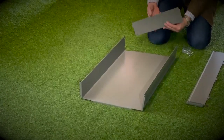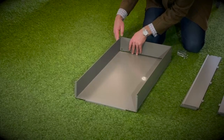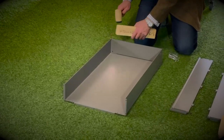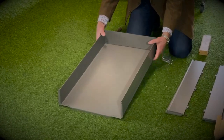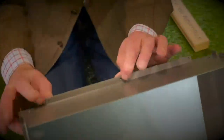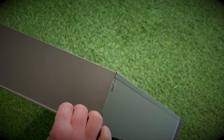Here's the rear part of the shelf, fit it in. Tip here, this has to be level. It should push down, if not, take a piece of wood. So this is all nice and smooth. And you'll see on the back that now these fittings are touching. If it wasn't all the way down, we'd have a gap here, that's no good. These have to touch here.